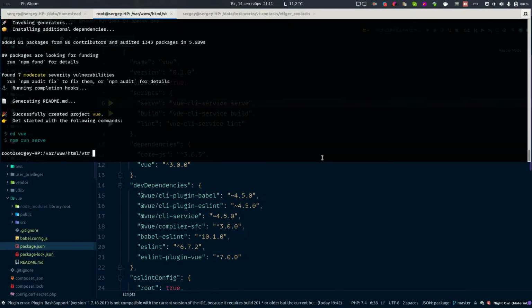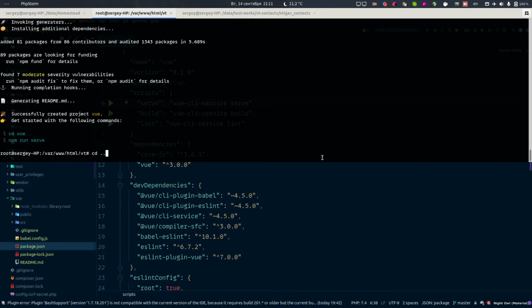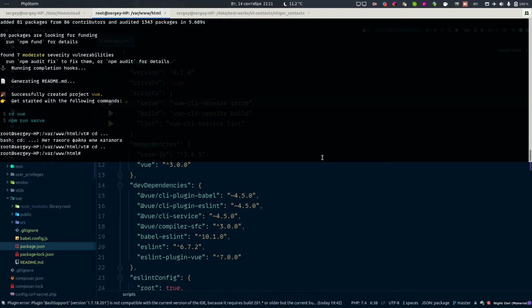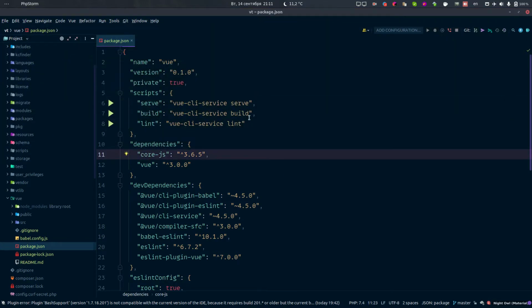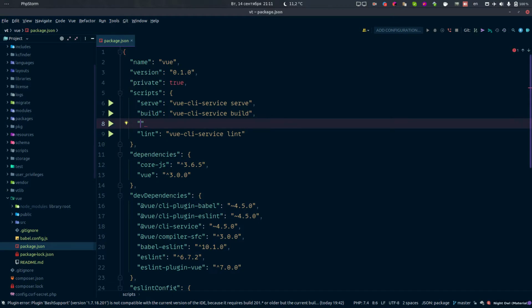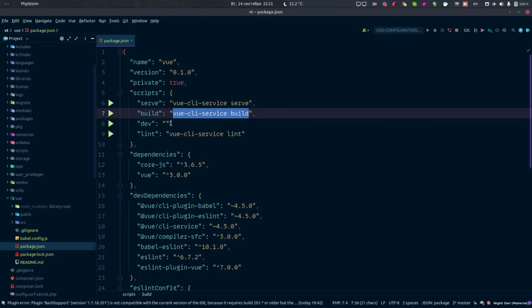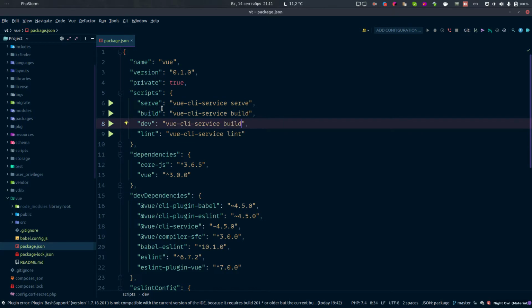We need to check permissions because I do everything under root. It's the same command, but we need to change the mode to development.